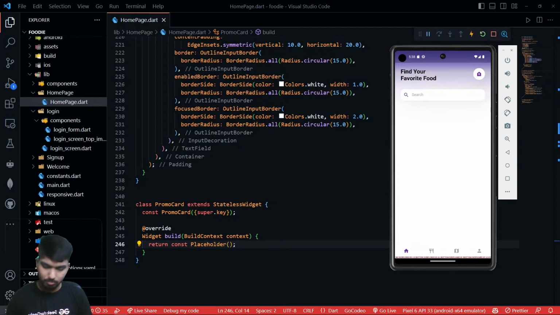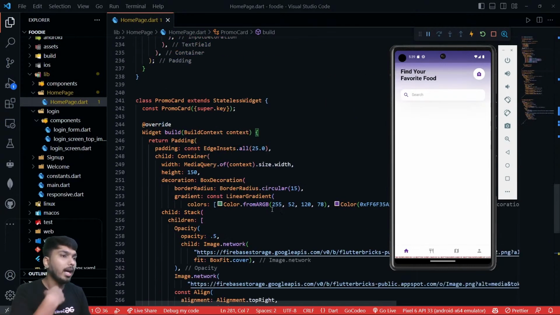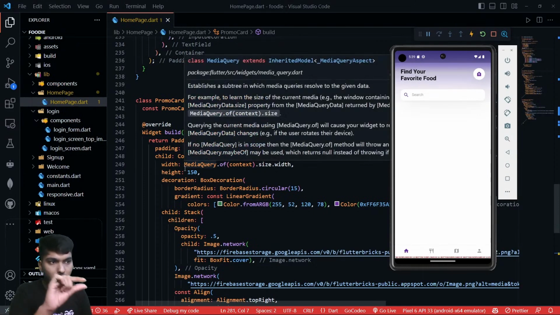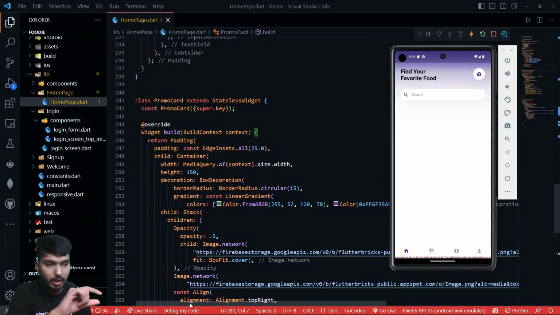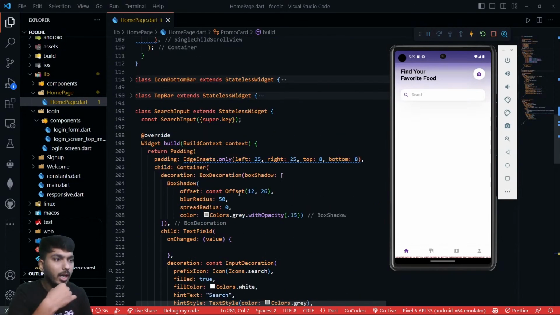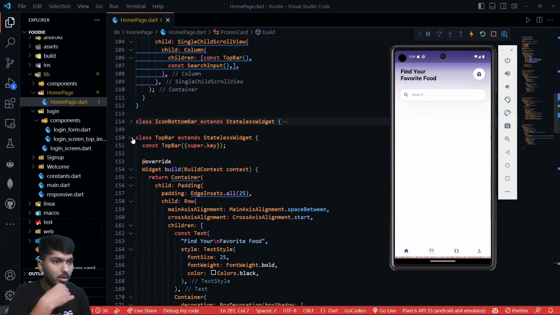Let me show you. See, it has a padding which contains EdgeInsets.all. Inside the container, we have a width and a height. And for decoration, it is having a linear gradient. Okay, let me add this as well so that you guys can see it properly.